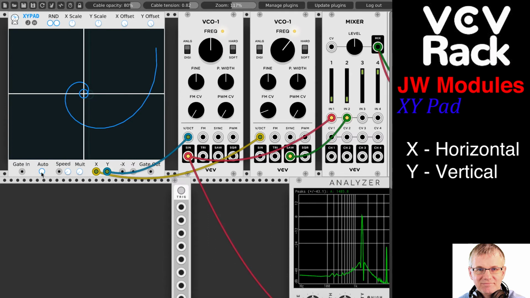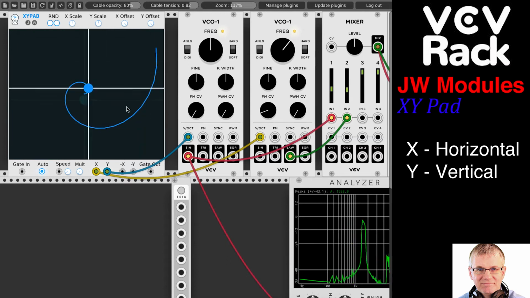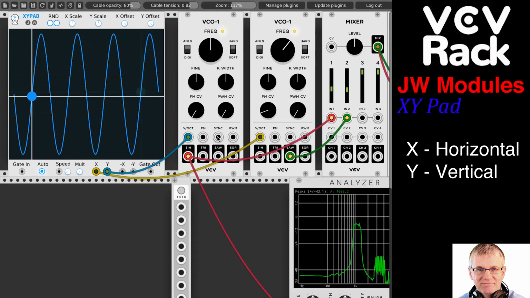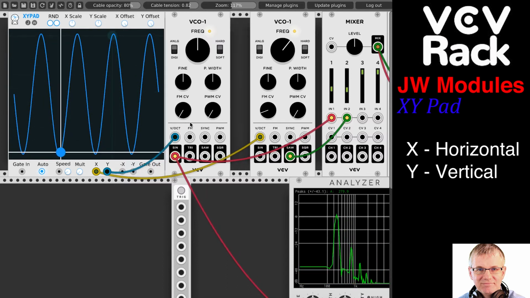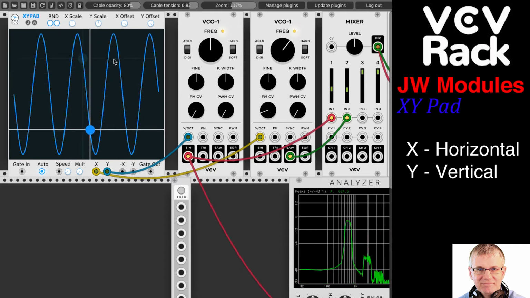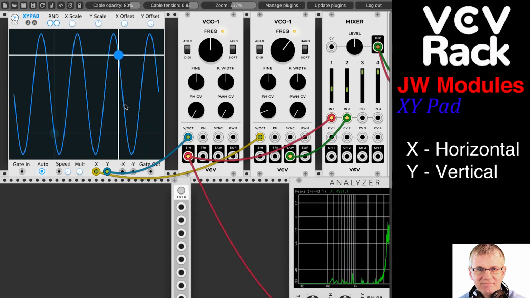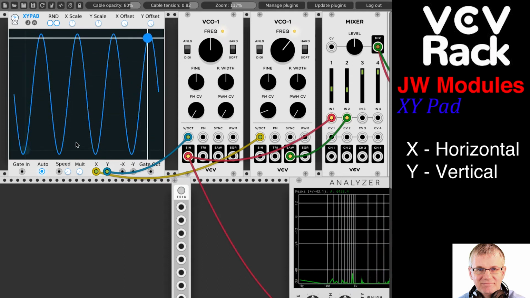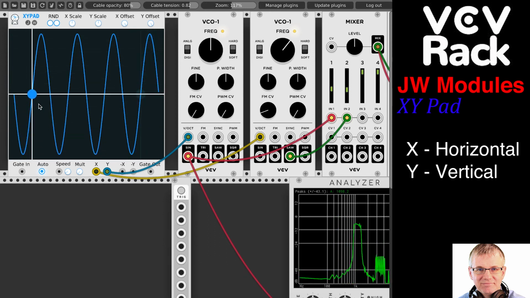So let's have a look at that. I'm going to click auto and turn up my volumes a little bit. Maybe I should change to a different pattern here. Okay, this is a better indication. You can see that this module here is the up and down of the oscillations. This module here is going up higher and higher and higher, because the x-axis, which is horizontal, is moving from left all the way to the right.